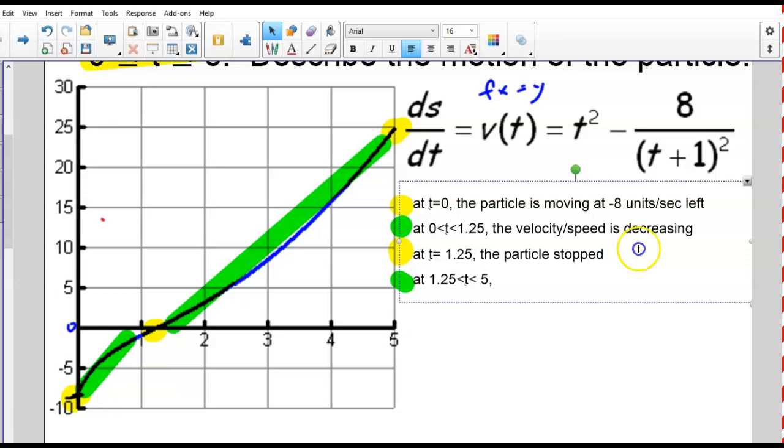What can we say right here? Just looking at what we did right here, what can we say about this now? It's increasing, right? And why is it increasing? What are the y values doing? The y values are getting larger, so it's increasing. Now, am I going left or right? Right. Why am I going right again? It's above the x-axis, so that's to the right.